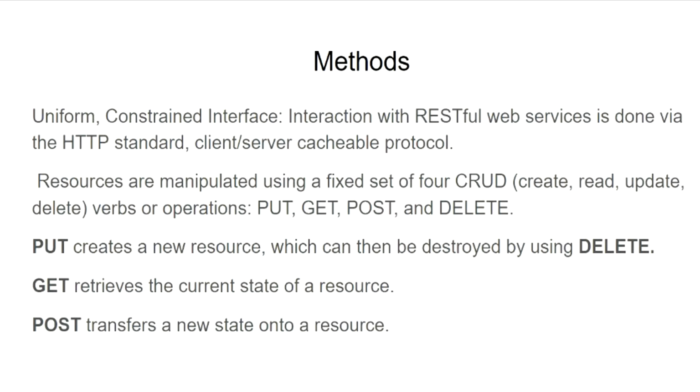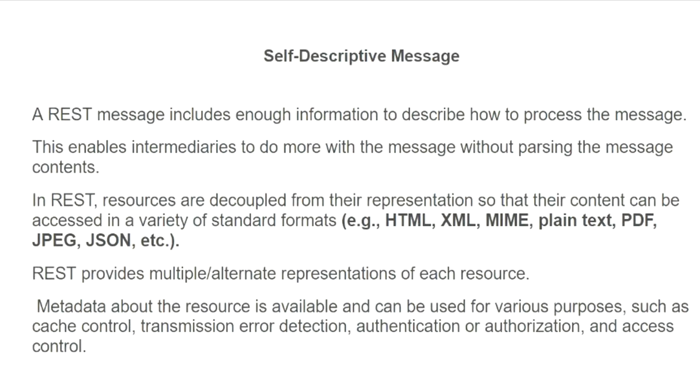Similarly, post, where we can take that resource from one state to another state, from passive state to active state, right? So likewise, for that we will be using the post method. And what are all the messages we are going to communicate to the REST? It is self-descriptive, right? So the REST message itself will contain enough information about why this message has been sent and what service it is looking for. So the entire message will tell what services we need from the particular service provider, right?